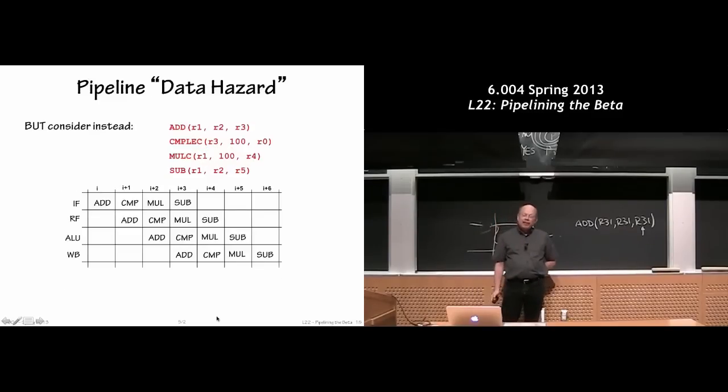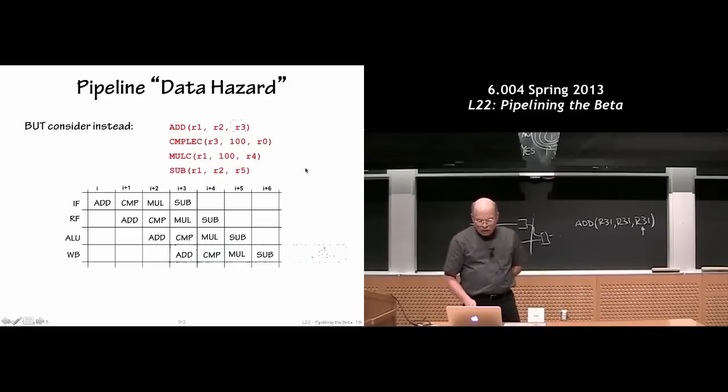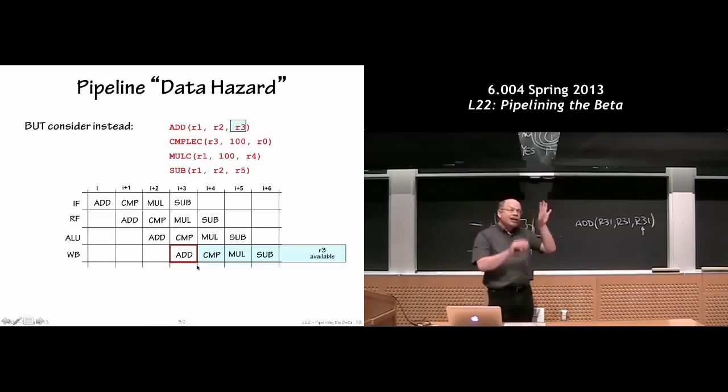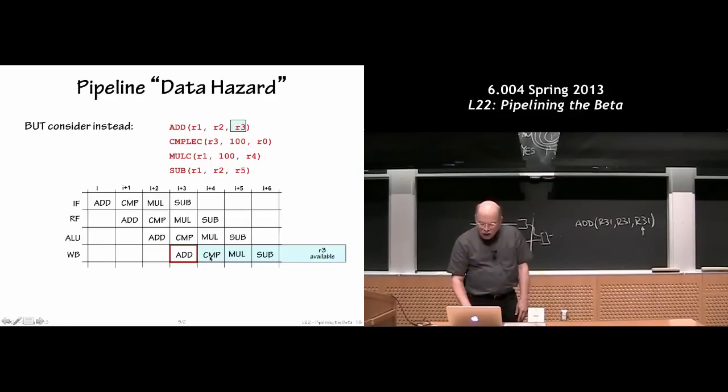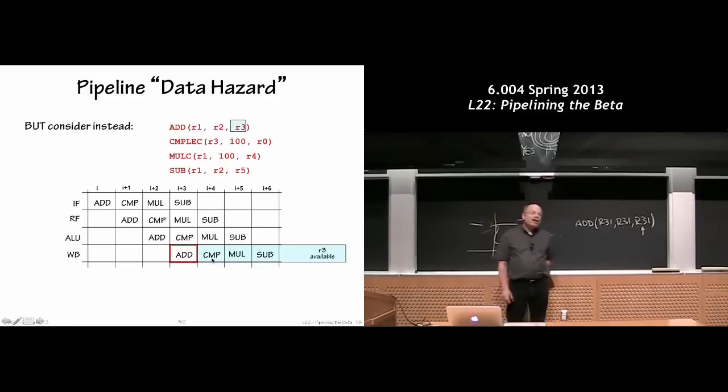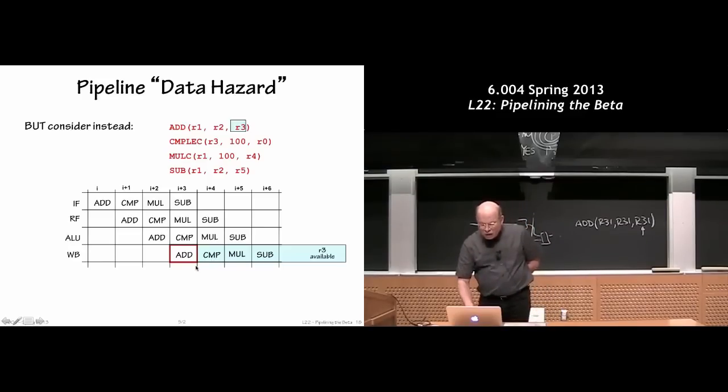Alrighty. So far, so good. But of course, there's an example that works less well. So here's an example that works less well, and it's pretty easy to see what the less well part is. The add instruction is writing its destination register as R3. Here's the add instruction in the write back stage. That means the write to the register file happens at the clock edge that's the boundary between I plus 3 and clock cycle I plus 4. And that means these blue shaded guys here, starting at this point, is when the contents of R3 are actually available out of the register file. So it's at this clock edge that the register file actually gets updated with the result of the add instruction.